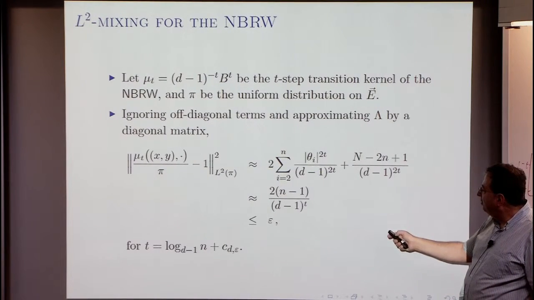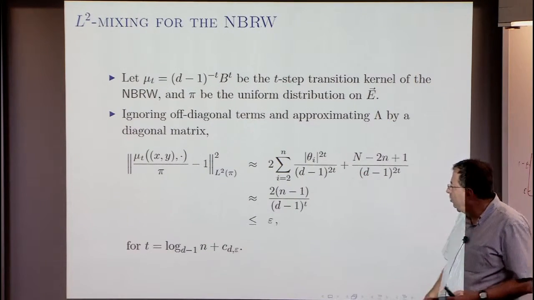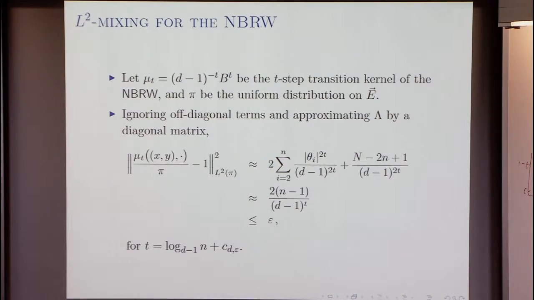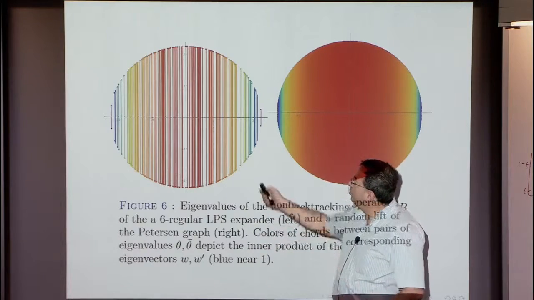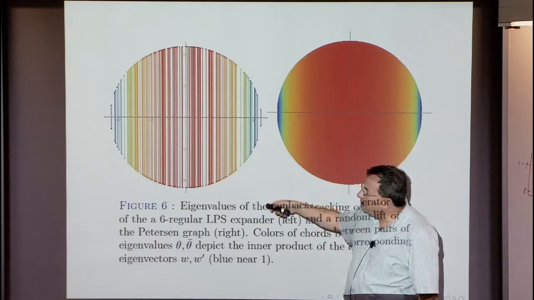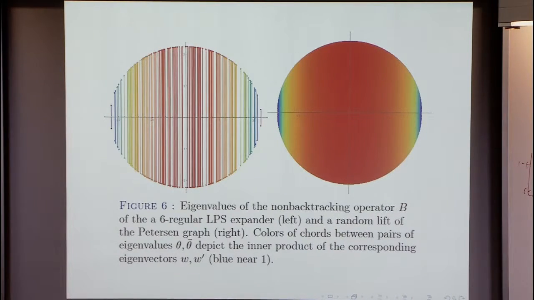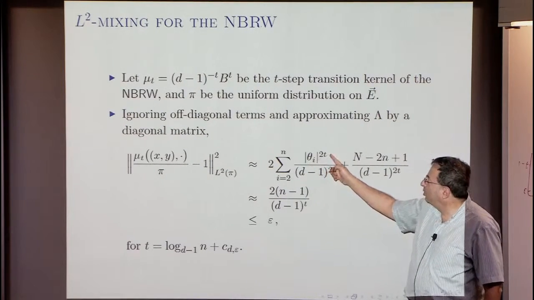And what you get, because we take t to be log_{d-1} n, will be easy to compute. So one thing I skipped on this slide: when you solve this quadratic equation in the Ramanujan case, all these thetas, all the Bass eigenvalues you get, will lie on a circle of radius root d minus 1. And of course, they come in conjugate pairs. So the main point is they're all of magnitude root d minus 1. So this will be root d minus 1 to the power 2 log n.